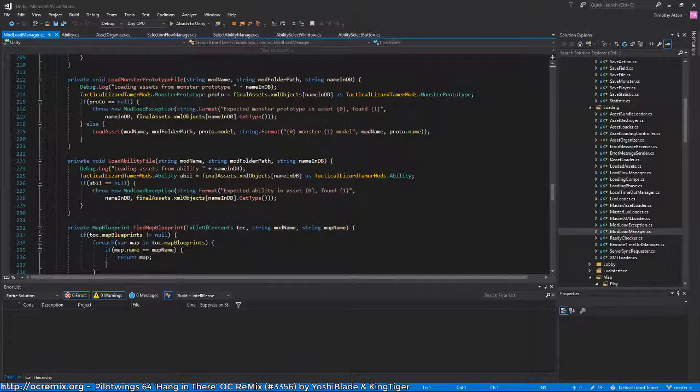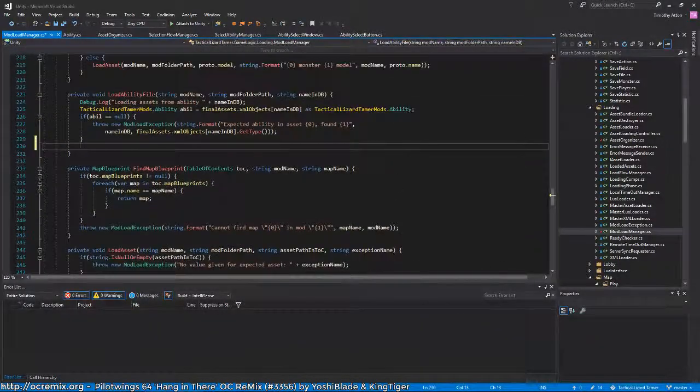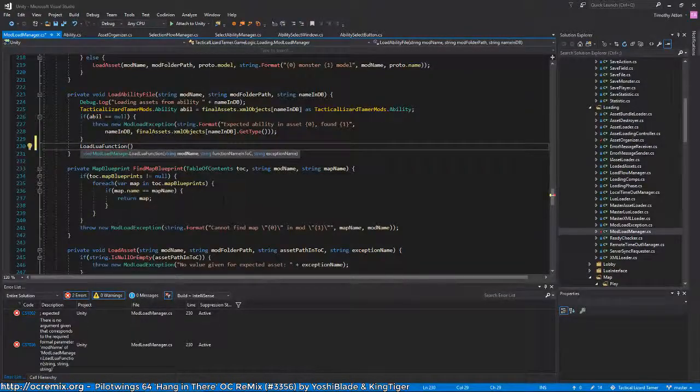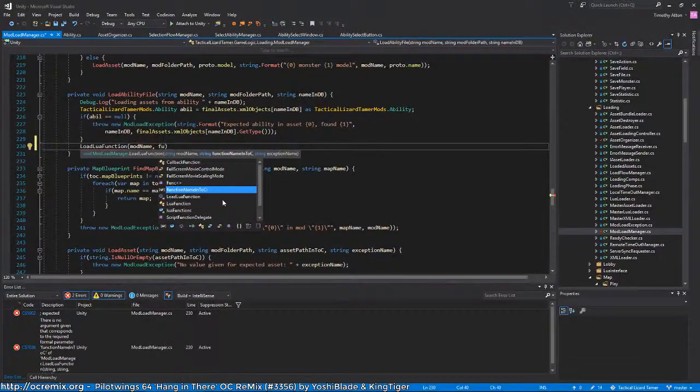Okay, well this just starts. Oh no, this is when the file has been loaded, so yeah, I can load a function now. So load Lua function. Mod name.